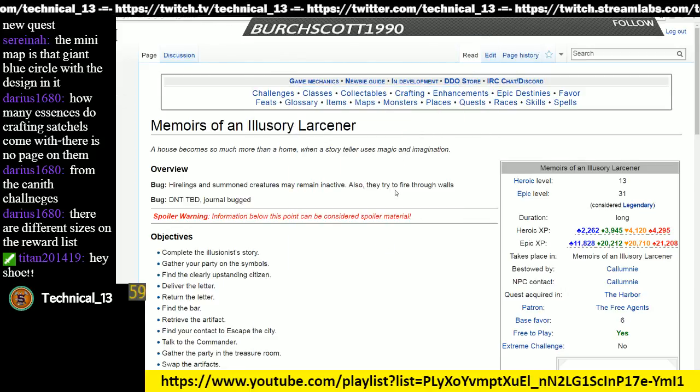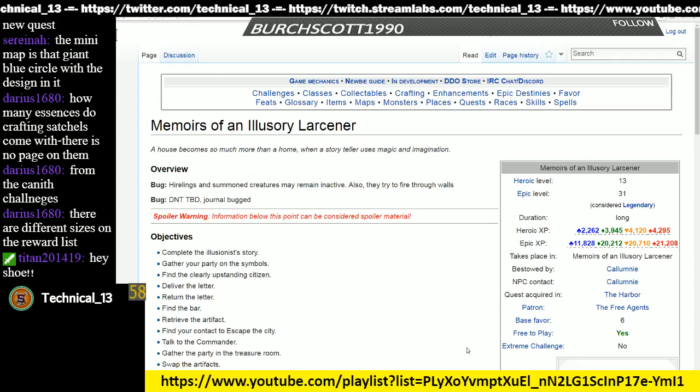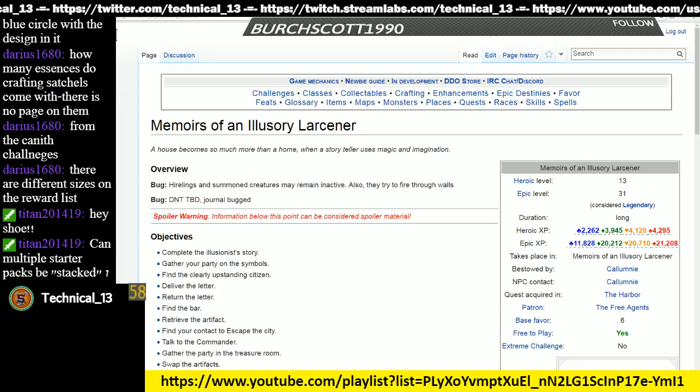I don't run the Canis challenges because it's so hard to find groups, because it's impossible to 6-star most of them. So, until they fix them so that they can be completed on 6-stars, I have no ambition to run them, really. I've already unlocked Artificer on the servers that I care about.